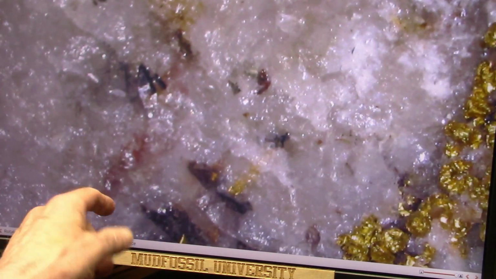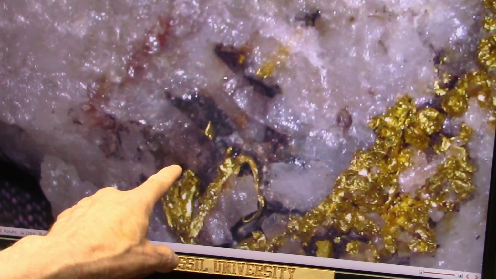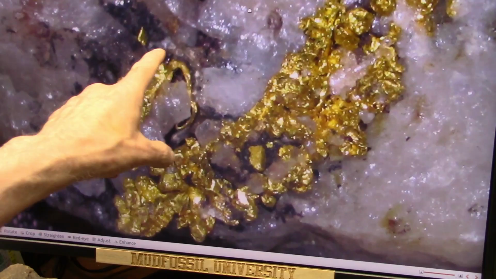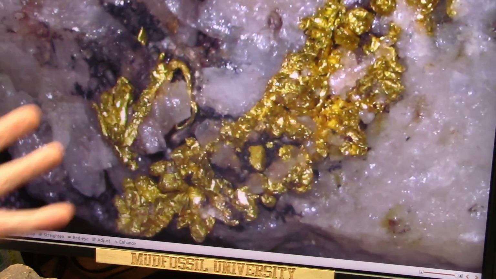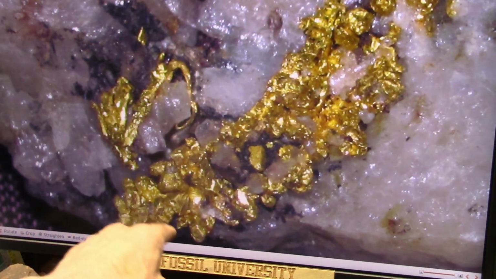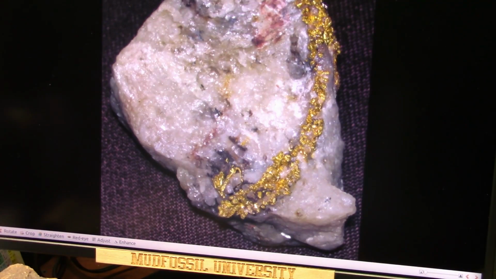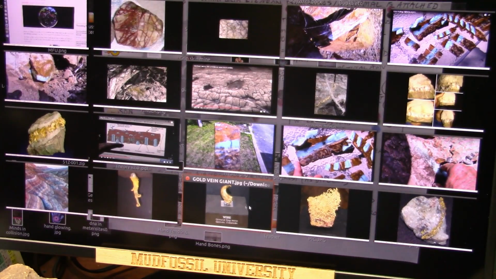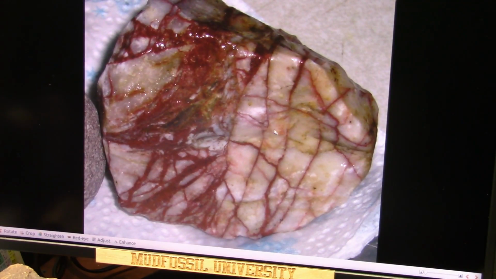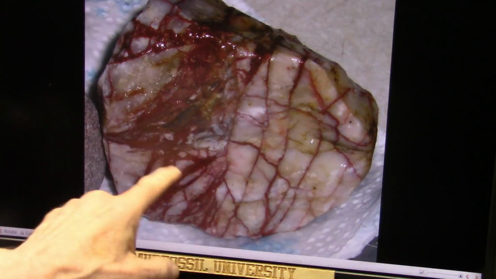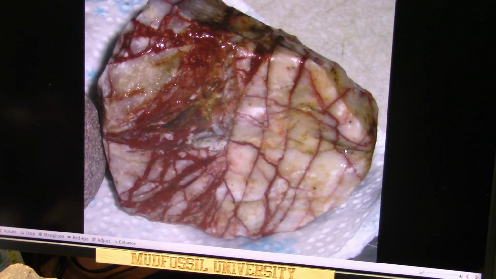See this? This is blood. That's your red blood, that's your black blood, which is arteries and veins. See it squirting through here? This is all where that came down and got clogged up somewhere down here. And then the gold starts to build on itself in the arteries or in the veins or wherever it happens to be clogged up. So there's really no saying where you're going to find the gold. Here's some, this is a fingertip. That's literally a fingertip. And that's why fingers are so saturated with blood, it's absolutely amazing.